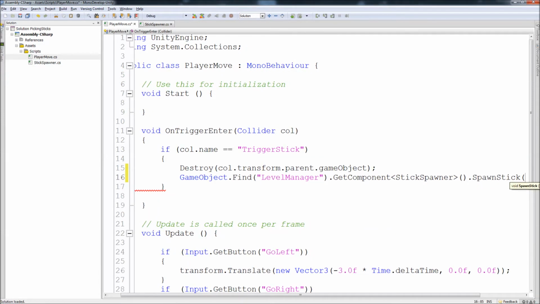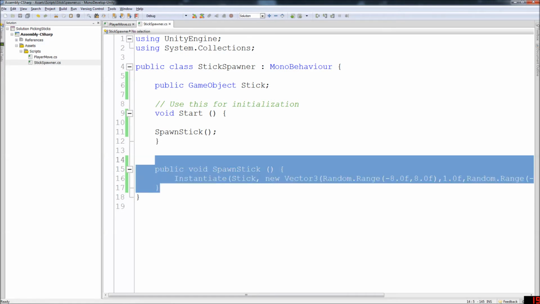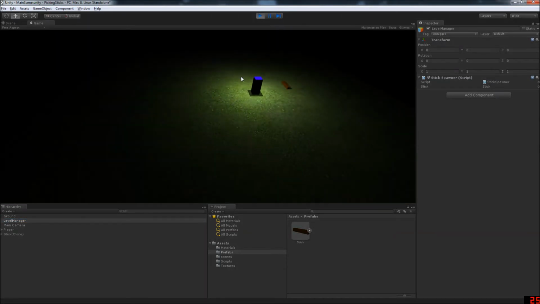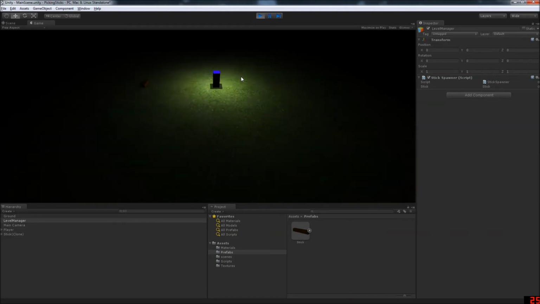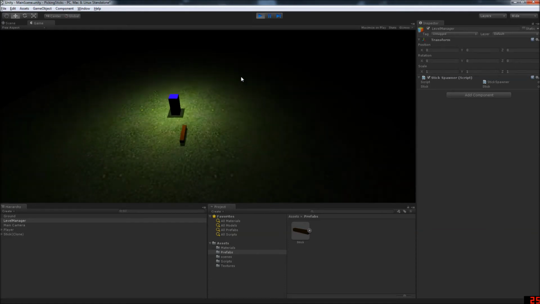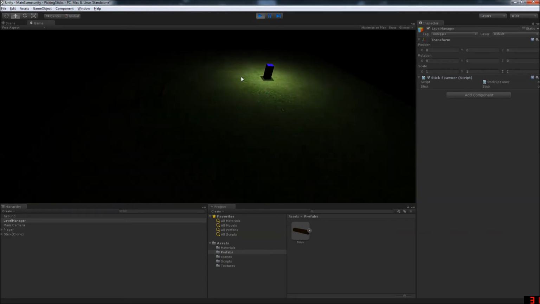Dot SpawnStick open bracket close, since it's a function, and now it will run this function when you pick up the stick, so it will spawn another stick at a random position. So let's play. We pick it up. See, it appeared right over there. Another one appeared, and so on, and it goes forever now.